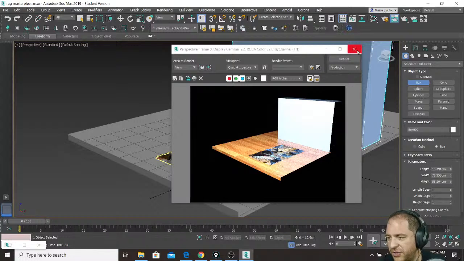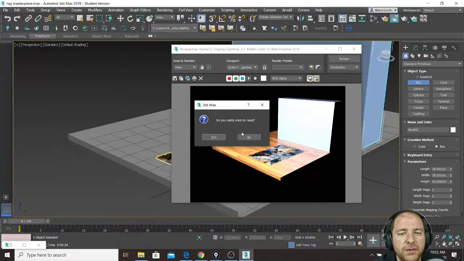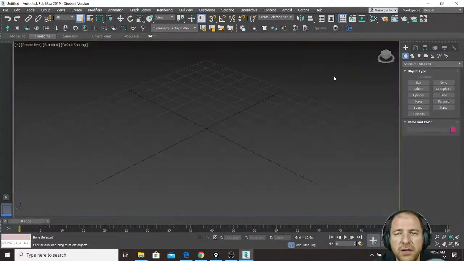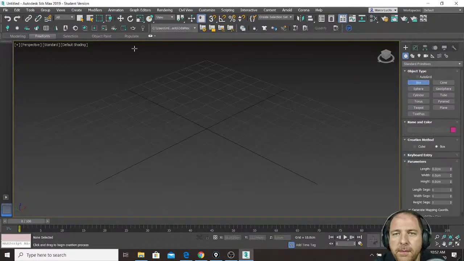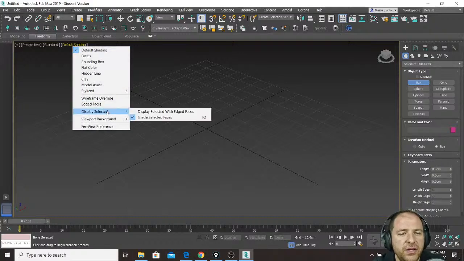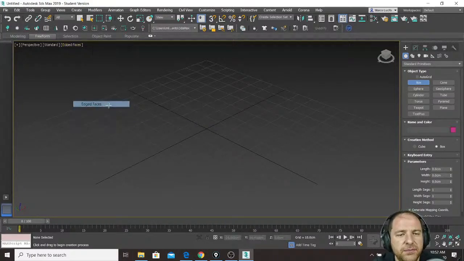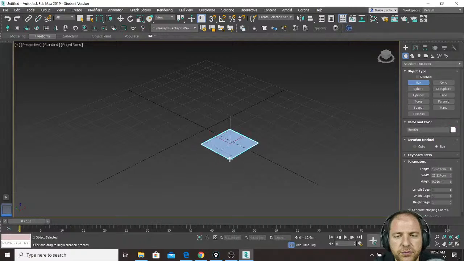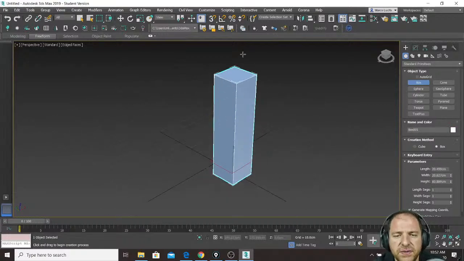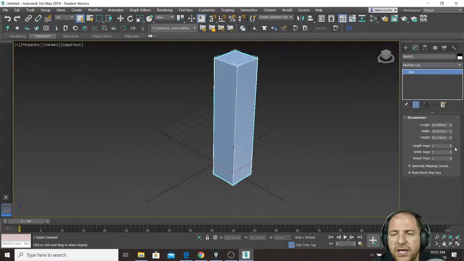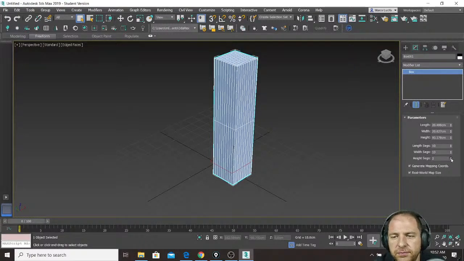I mean, I can show you. I will show you this. Look, just to have fun. Thing number one, if you make an object that has enough segments, let's say you make a box, and in your box you add enough segments, you can use two beautiful modifiers.